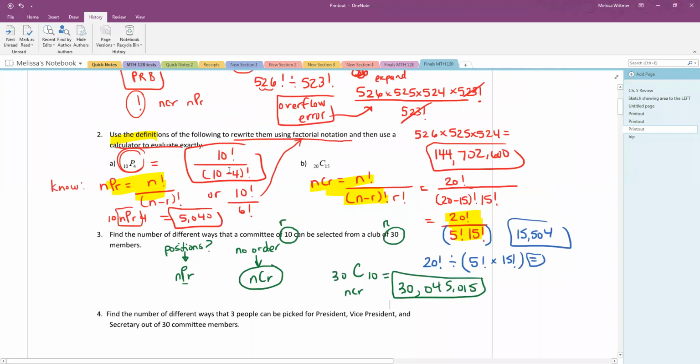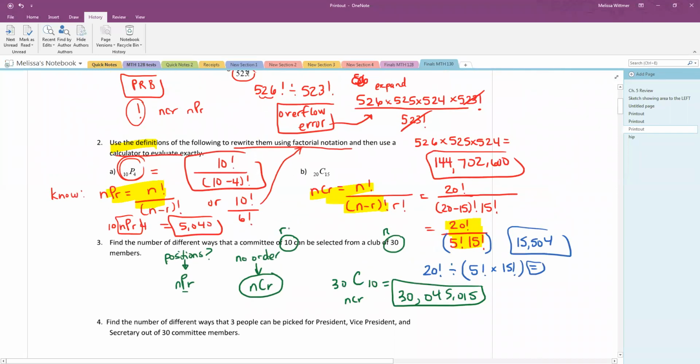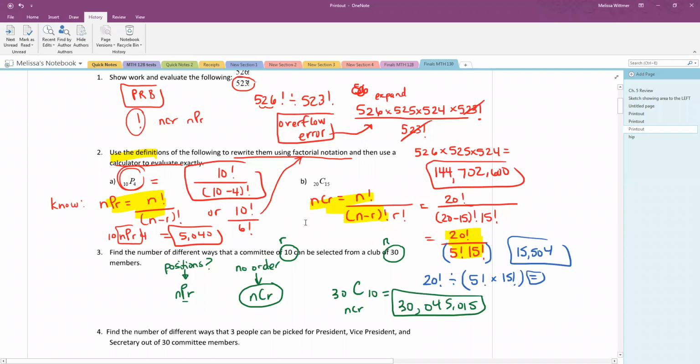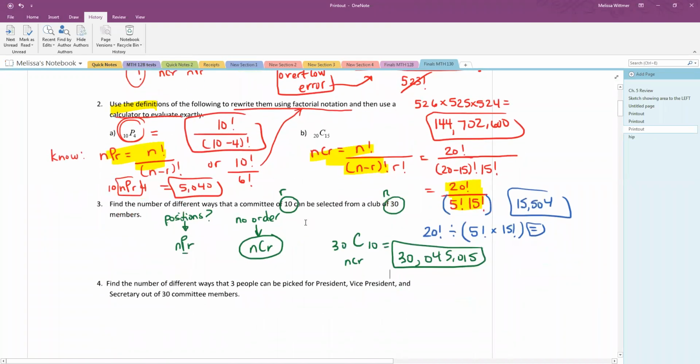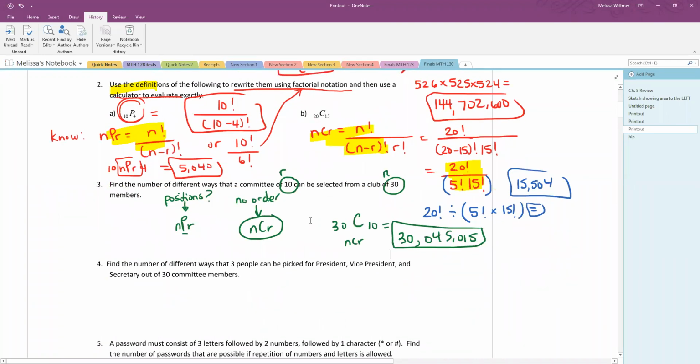So you don't assume that you're putting them on positions. It just says you're picking people in a group. Basically, you're putting them on a group of 10 together. It doesn't indicate positions. There was a previous question that was asked where it did say applicants were applying for positions. And so in that particular case, since they are in positions, then it would be a permutation.